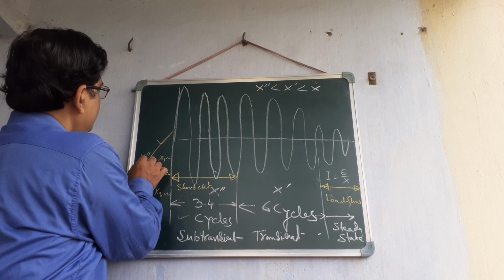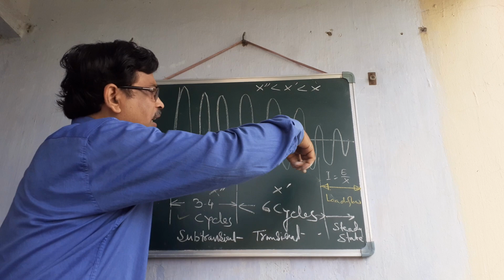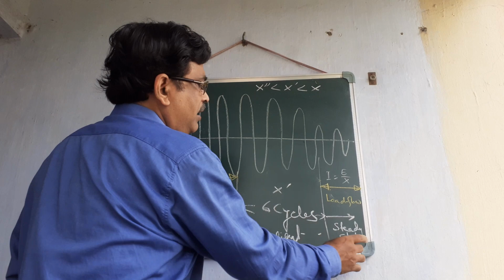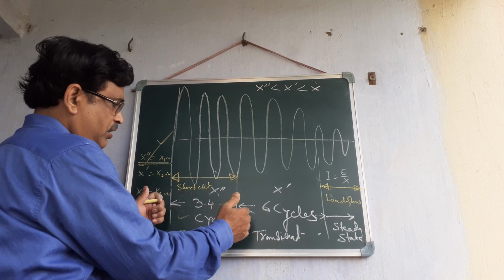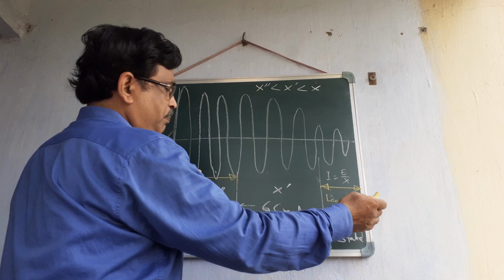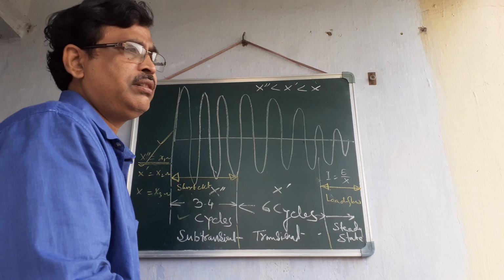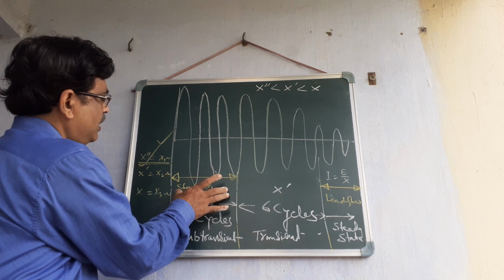Okay, let's go. This is the current profile, and here is the division: subtransient, transient and steady state. Our focus is within this period, the short circuit study. There is another study, the transient analysis of power systems, and that is load flow, which is steady state. In a steady state system, what the load, current, power and voltage will be is under load flow study. We will focus in our short circuit study on the subtransient period.